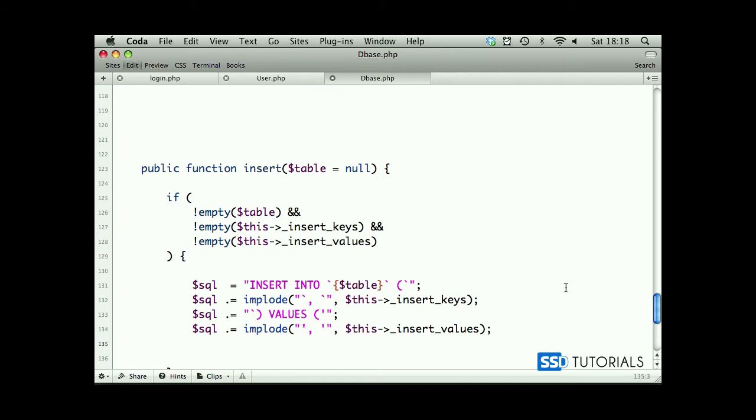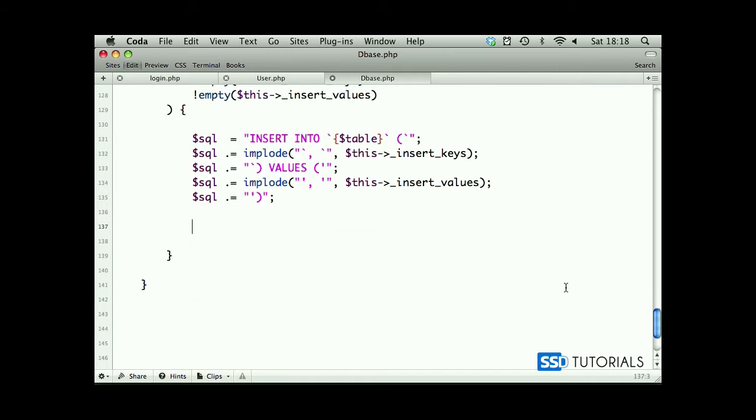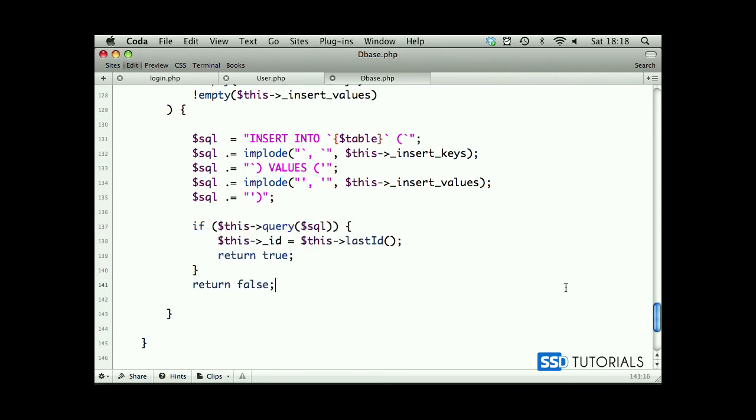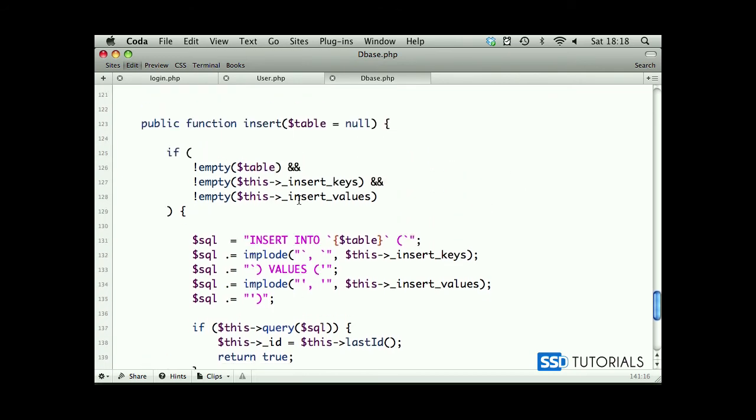Then SQL dot equals single quote, and we close the bracket. After this, semicolon. Now we do an if statement: this query SQL. If the SQL query has been executed successfully, then this underscore ID equals this last ID, the ID of the lastly inserted record in the database, and return true. Otherwise, we return false. And that's our insert method.